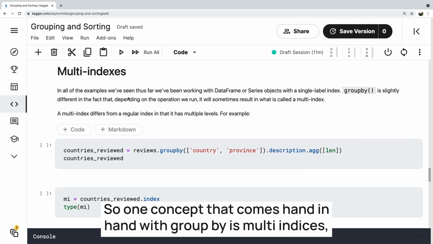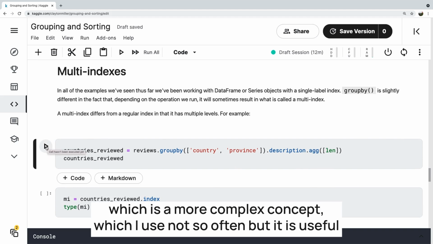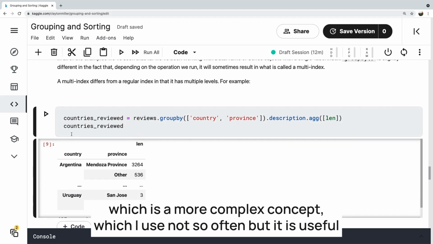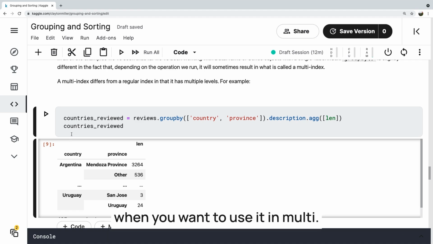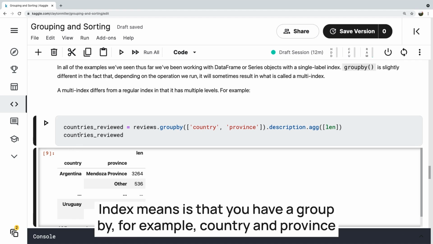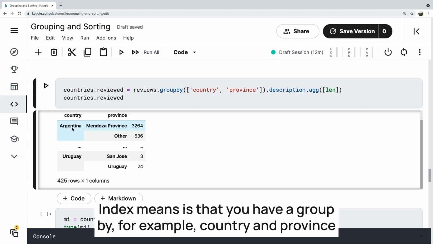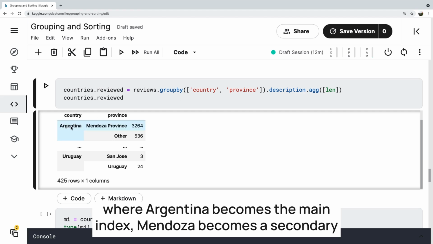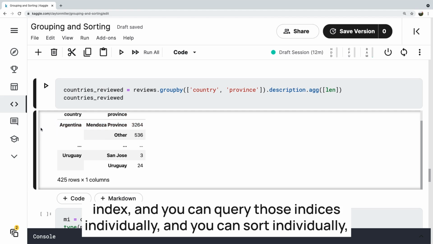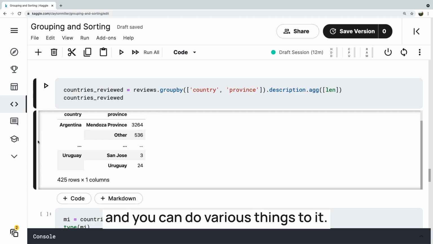So one concept that comes hand in hand with group by is multi-indices, which is a more complex concept, which I use not so often, but it is useful when you want to use it. What multi-index means is that you have a group by, for example, country and province, where Argentina becomes the main index, Mendoza becomes a secondary index. And you can query those indices individually, and you can sort individually, and you can do various things to it.